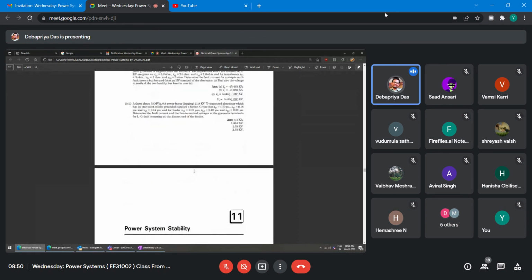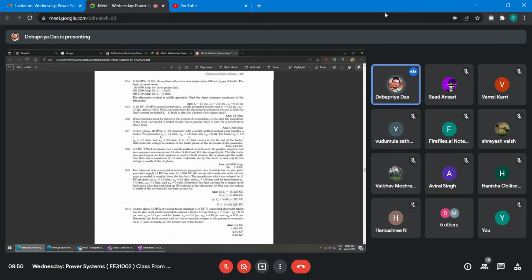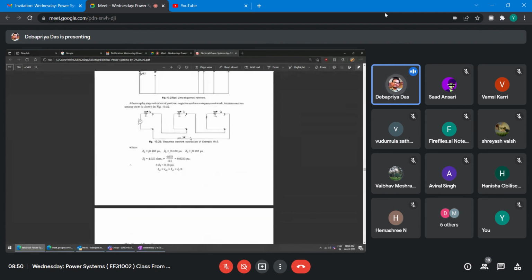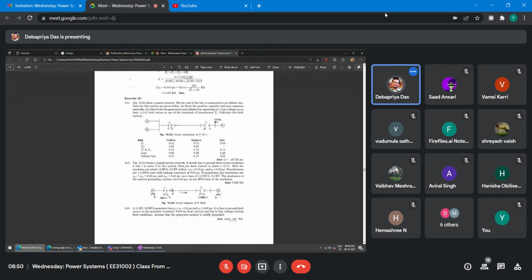But in this chapter I'll give only two assignments. Note down, all these examples will be explained to you, right? Only two things, 10.1 and 10.2, only two assignments will be given, not more than two. Last year I gave so many, right? But this time it is only 10.1 and 10.2 as assignments.